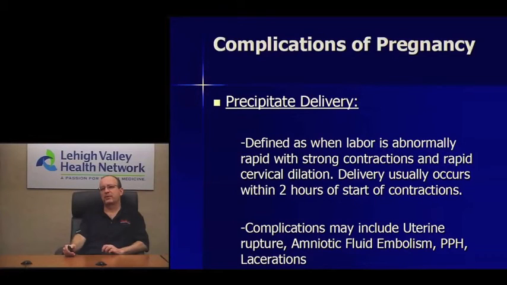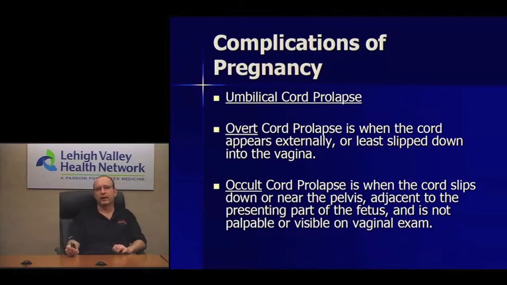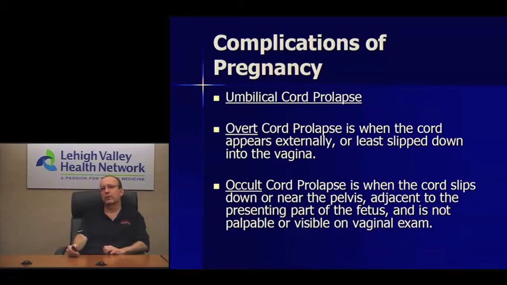So we want to think of things like, yeah, there's a possibility that she could be hemorrhaging more, there could be lacerations externally and internally, there could be an embolism, there even could be a uterine rupture with those type of deliveries. So this is someone to keep in the back of our mind when we hear it was a real quick delivery. It could be umbilical cord prolapse with a real quick delivery.